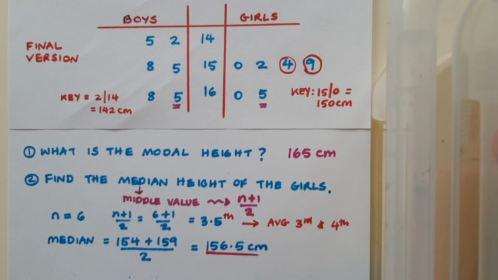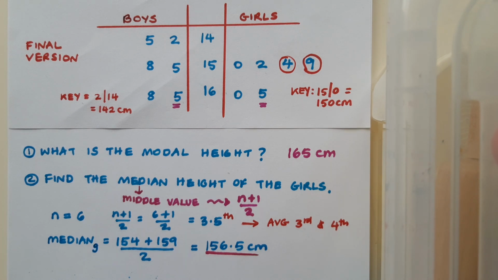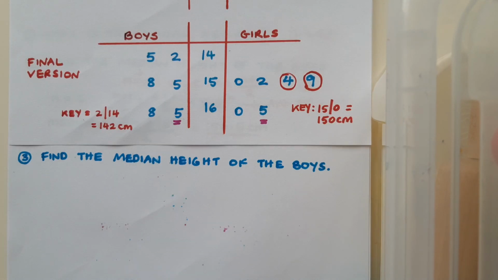Notice that I've put the units at the end. And if you recall previously when we were looking at mean for a particular group, we could use x bar G and x bar B to indicate whether it was boys or girls. You can do the same thing with median actually. We can call this value median G. This question 3 is the same idea as question 2. So again, we're looking at median. I want to find the median height of the boys this time.